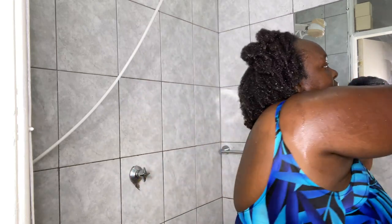This is my new wash day routine. I need to cleanse, guys. I've been in the village. I'm gonna start by washing my hair before I do my hygiene. Acne from conditioner is a real thing, so you should always start with your hair and then finish off by rubbing everything off.